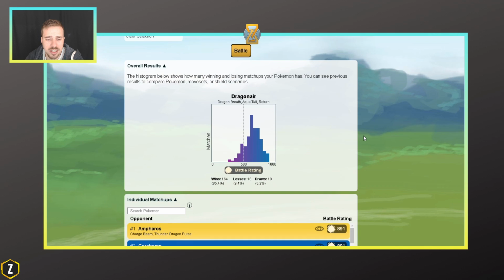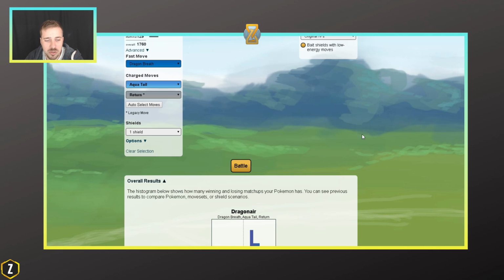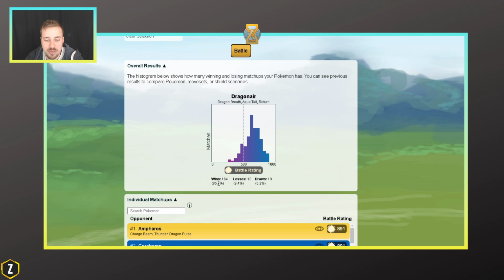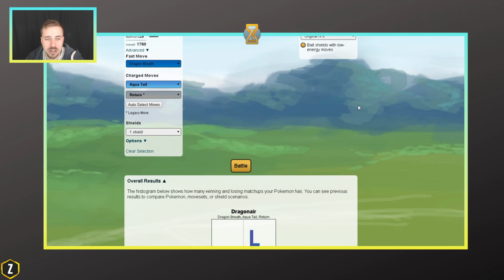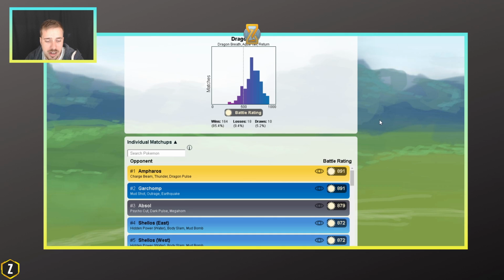So taking a look at the meta, this is why it's so strong, guys. Dragon Breath is so strong. 85.4% win rate with the Return Aqua Tail Dragon Breath. Aqua Tail is going to be doing work to poisons as neutral damage, going to be doing work to fires, and then the Return is just anything that Aqua Tail won't be doing neutral damage or super effective damage to. It's going to get you out of sticky situations. Return is going to be a great option.